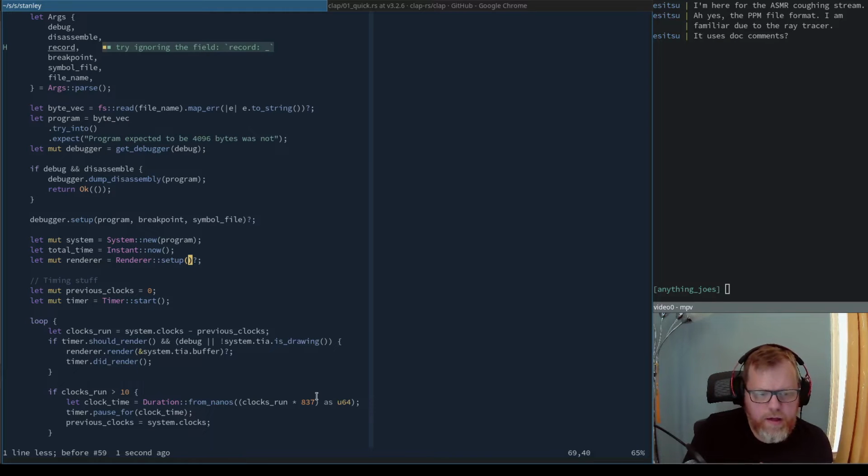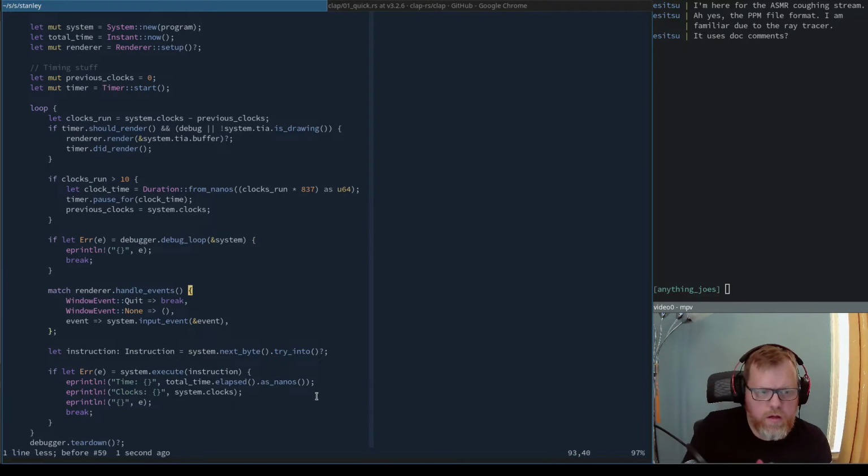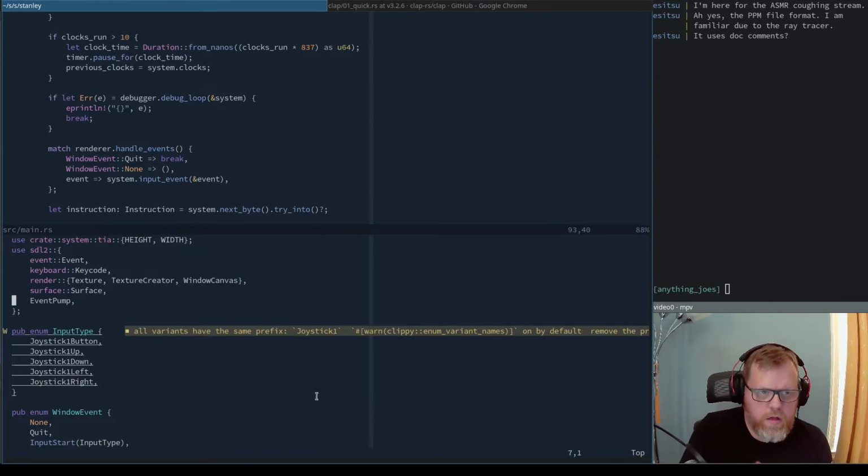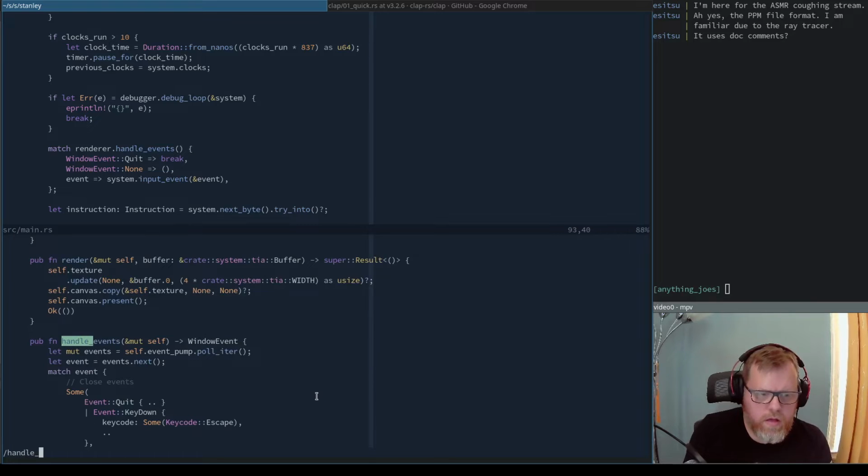And then basically somewhere in, let's take a look at the renderer. Handle events.